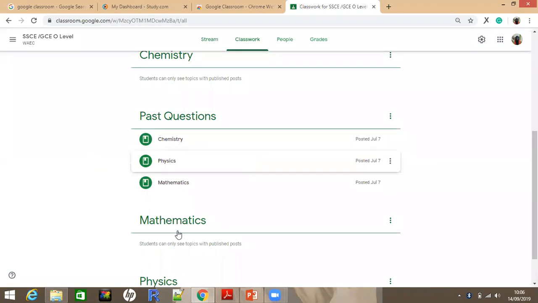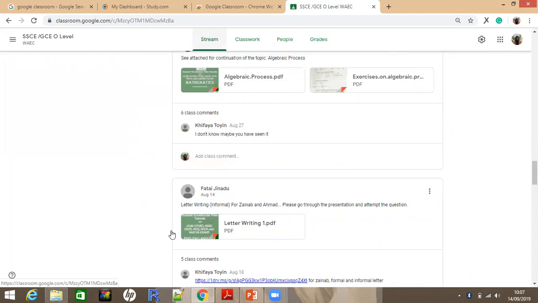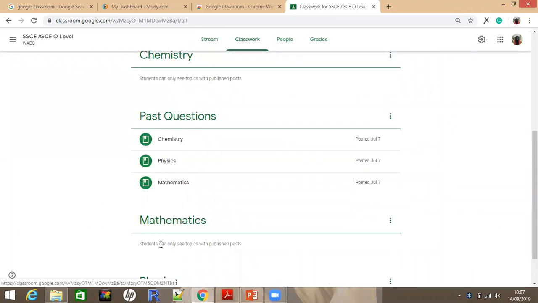But because I didn't put those assignments under mathematics, I find it difficult to easily go to the assignment and select the ones I need. So what I'll need to do now is to go through the stream to select something. By organizing the class, I'll just come here, click on the assignments and select the ones I want. So that is the essence of the classwork section. It is going to give you an organized class and you'll be able to easily access whatever you need to do on the Google Classroom.